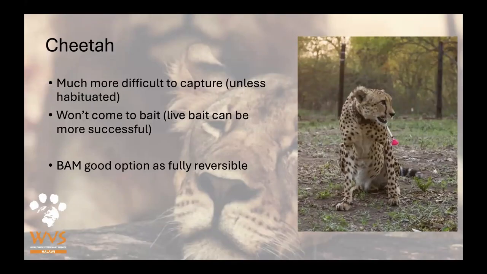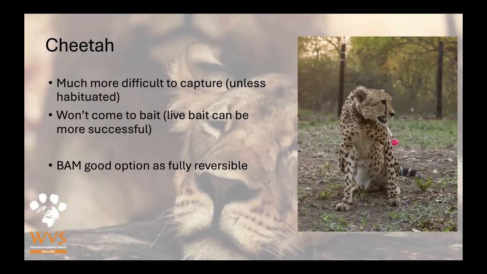You can immobilize them when they are found on a kill, because then they are sitting there eating, but you have to have in mind that the risk of anesthetic complications is high, because you know that these animals have been running, they have been killing this animal, they might already have a high temperature. So it's often done, but it's very important to have in mind that the risk of the anesthetic might be higher, and that you have to very closely monitor them. So it's tricky. It's very opportunistic.